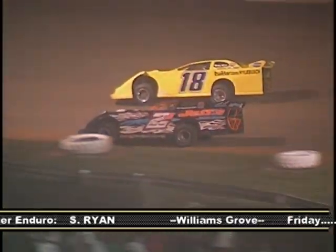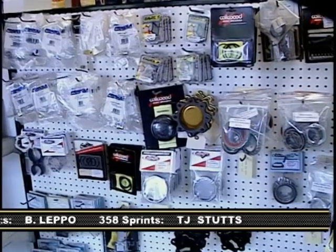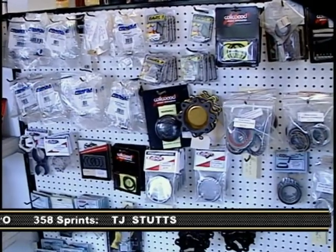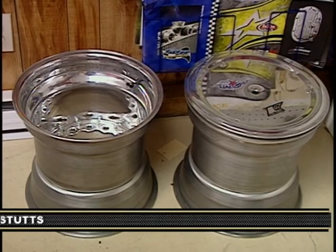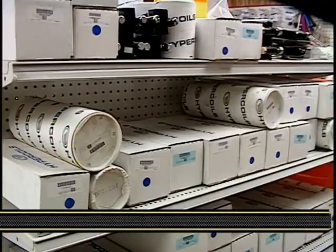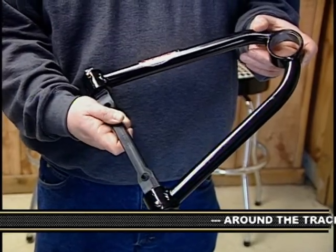We're a dealer or distributor for most of the major brands. We're a dealer for Masterbuilt, Rayburn, and Swartz race cars. We're a dealer for Sweet, Appleton, FSR radiators, Kaiser wheels. I mean, anything that goes on a race car, pretty much we can get or have. Although H&H stocks brand name parts, their inventory also includes their own creations.